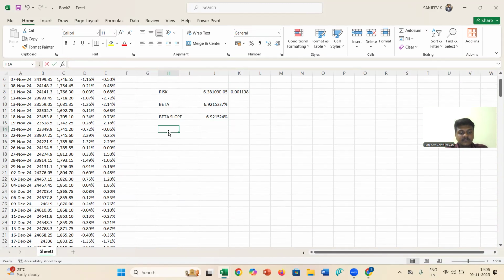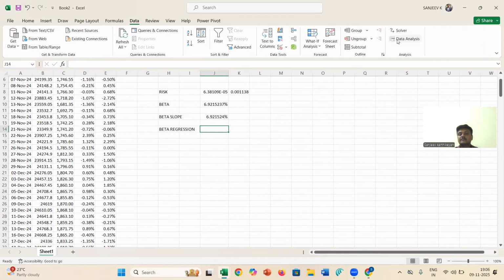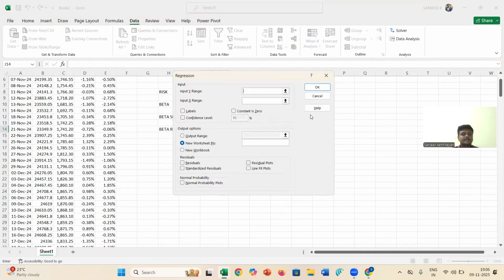The other way of calculating beta is through regression. For regression, we need to go to Data and add Data Analysis, which is at the end, search for Regression and click OK.